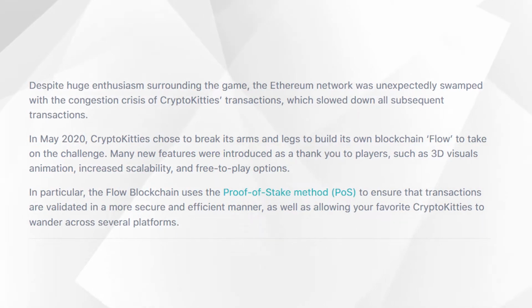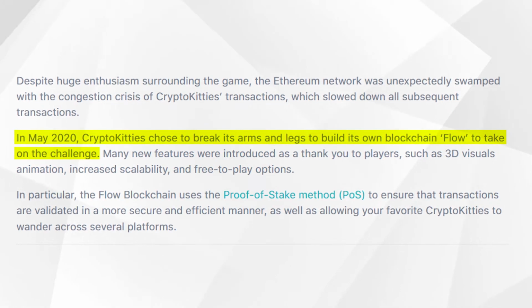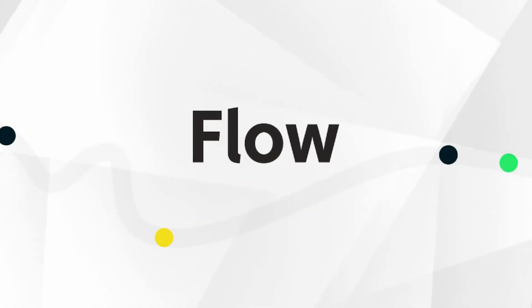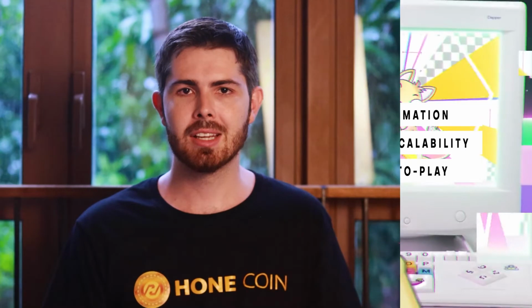To overcome this problem, CryptoKitties decided to cut off their arms and legs and create their own blockchain called Flow in May 2020. As a way of saying thank you to the users, several additional features were added, including 3D animation, better scalability, and free-to-play possibilities. Your beloved CryptoKitties could roam across different platforms thanks to the Flow blockchain's usage of the proof-of-stake technology that ensures that transactions are confirmed in a more safe and effective way.